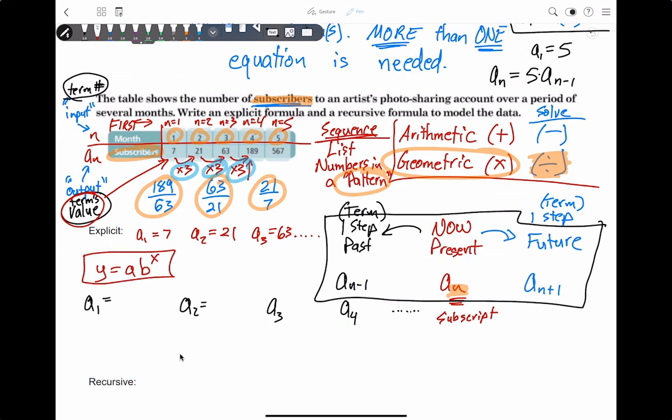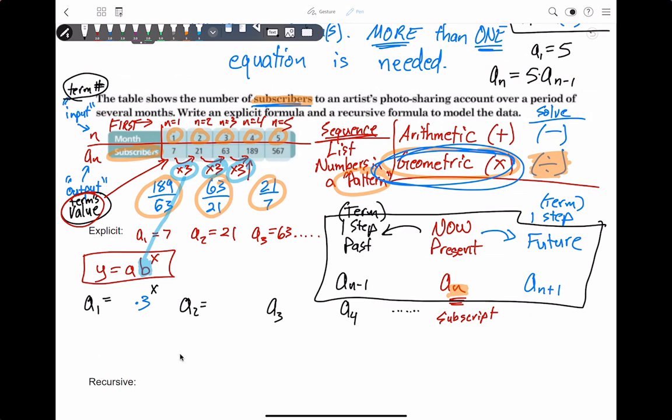Okay, this change by 3 each jump is called our common ratio. Our common ratio means how much it multiplies each jump, because this sequence was geometric. So it would be 3. So 3 is our base, and then we would have it written to some kind of power. Let's just put that as x for right now.